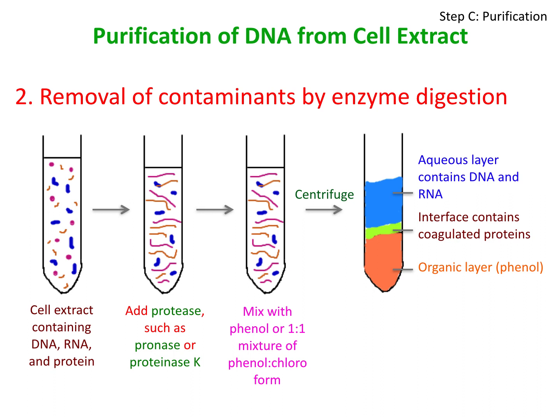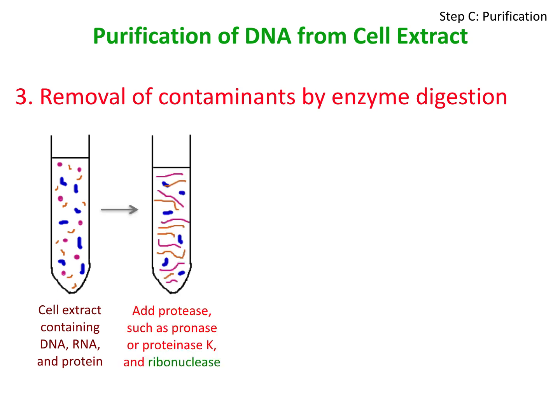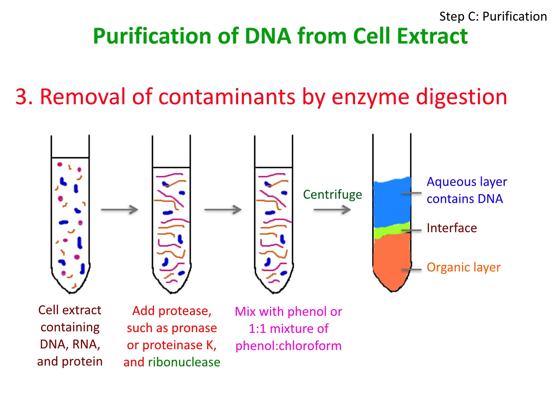Now again, the next problem is we want only DNA to be present in the solution. So how to remove this RNA? Yes, you guessed right. Again, the answer is enzyme digestion. A few of the messenger RNA or mRNA molecules are removed by phenol treatment itself. But to completely remove the RNA, the most effective method is treatment of the cell extract with ribonuclease. Just like protease treatment, ribonuclease treatment is also performed before extraction with phenol. Ribonuclease degrades the RNA molecules into small ribonucleotide subunits. And finally, after phenol extraction, we get pure DNA in the aqueous solution.